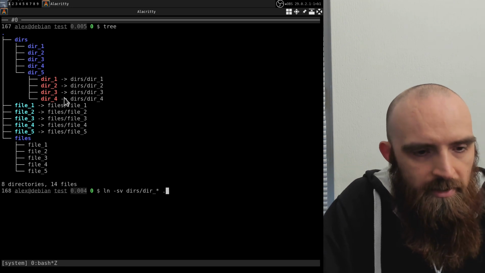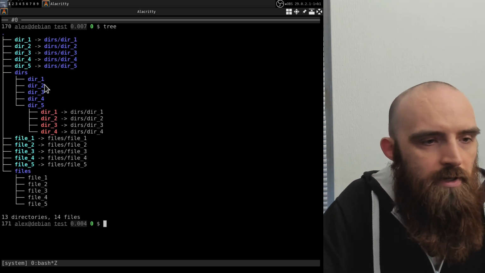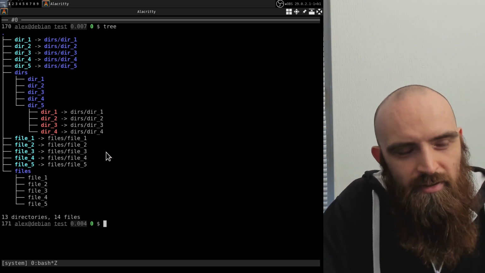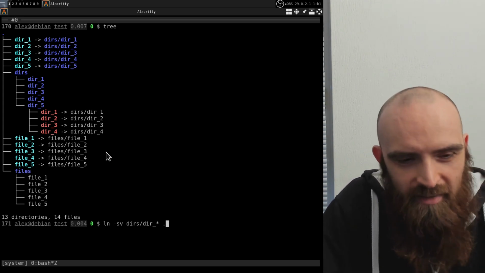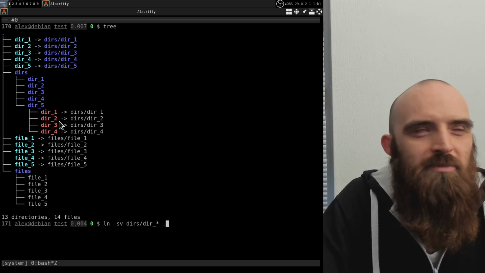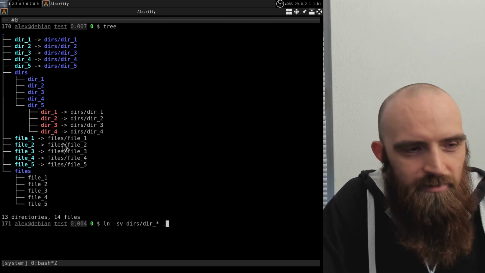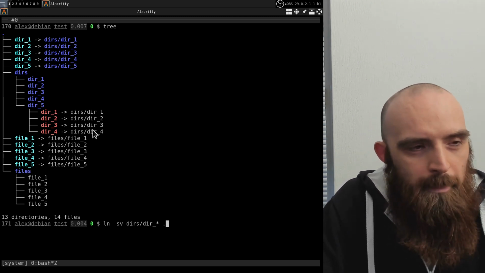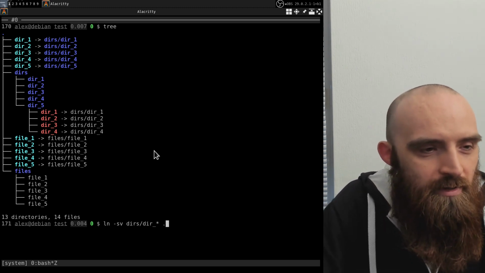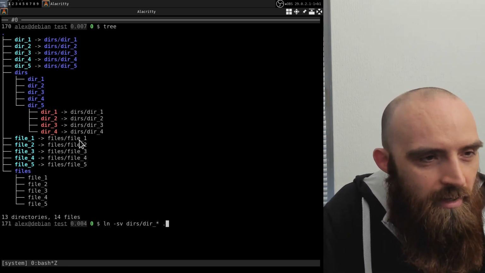So if I now pass the target, now the links will go in the current directory, which is what I intended to do. So now we get this, but now there's this mess in dir5, and sometimes you just don't get what the command does, and then you try it again, and then you realize, oh, I forgot the target, but then you forget to clean that up, and then it might be confusing to see those links there after a while if you don't discover them right away. So it's just something to be aware of, why there might be some mess that you never meant to create. You see there's extraneous links there.